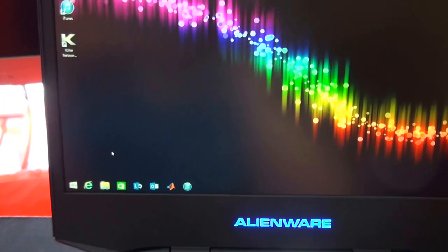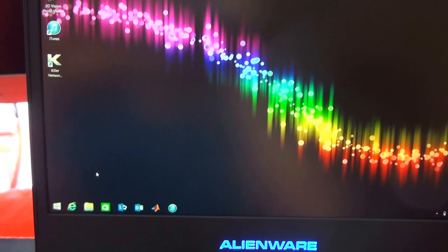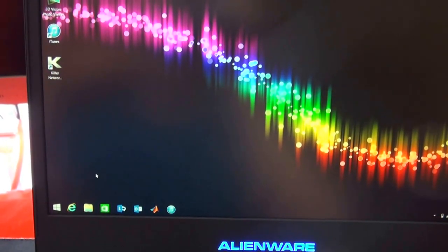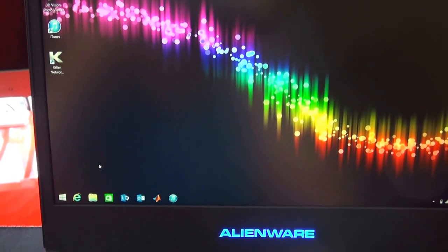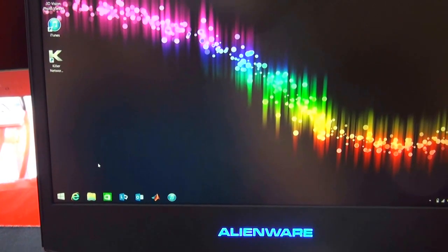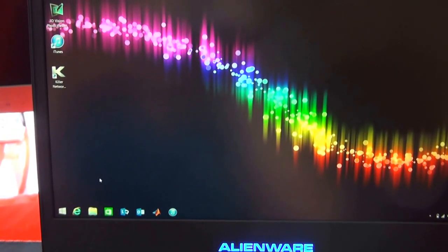And also, I will be running SAS on it for analytics. And I think this would be a good machine for that, even though it lacks the memory. I would like to have 16 gig, but you know, so far it has 8. I might upgrade it to 16. I'll see how SAS runs on this, and depending on what kind of performance I get, I will upgrade it to 16 gigs.